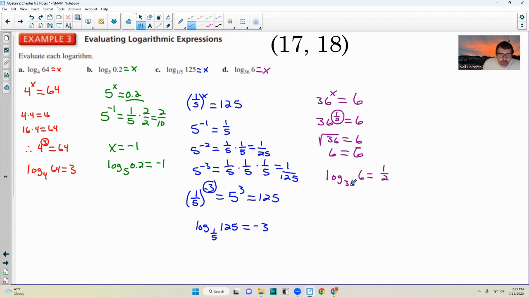So there, sometimes you might see a perfect square here. And if you take this number and square it and get that 6 times 6 is 36, or if this was a 7 and that's 49, or if this was a 4 and this was a 16, you're going to get a 1/2. Okay, so now you should be able to do problem number 17 and 18 after seeing these examples.